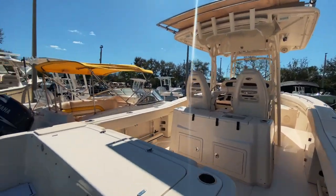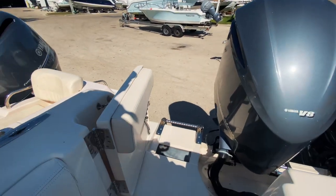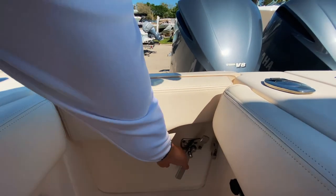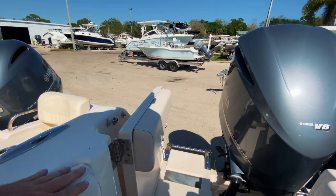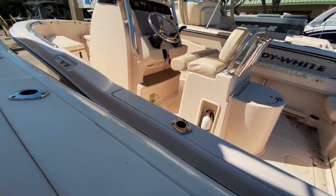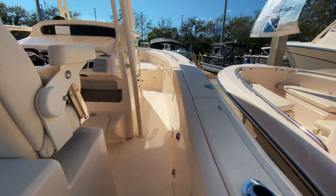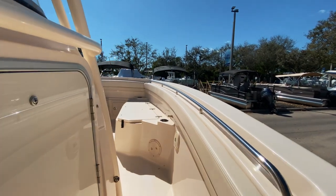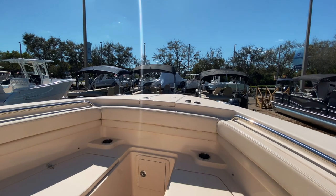Coming aboard the boat. Tuna door, oversized hardware that you see on a Grady, bolsters throughout, pull-up cleats, and I'm going to highlight anything I notice on this boat here that it just isn't dirt or anything. Clean interior. This is in the standard cream color.